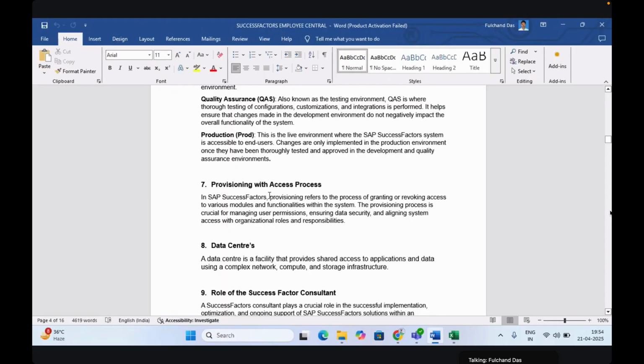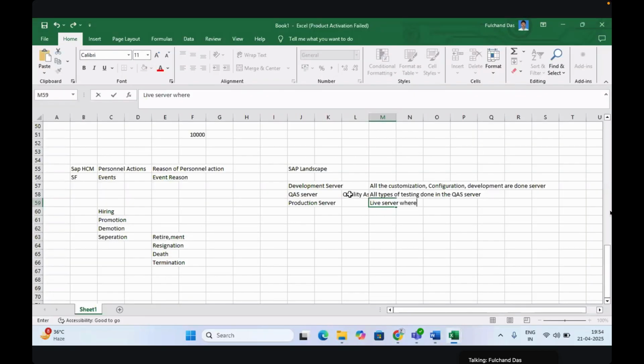Then provisioning and access process. What is provisioning? In SAP SuccessFactors, we have two architecture components here. One is the provisioning system, and one is the instance.